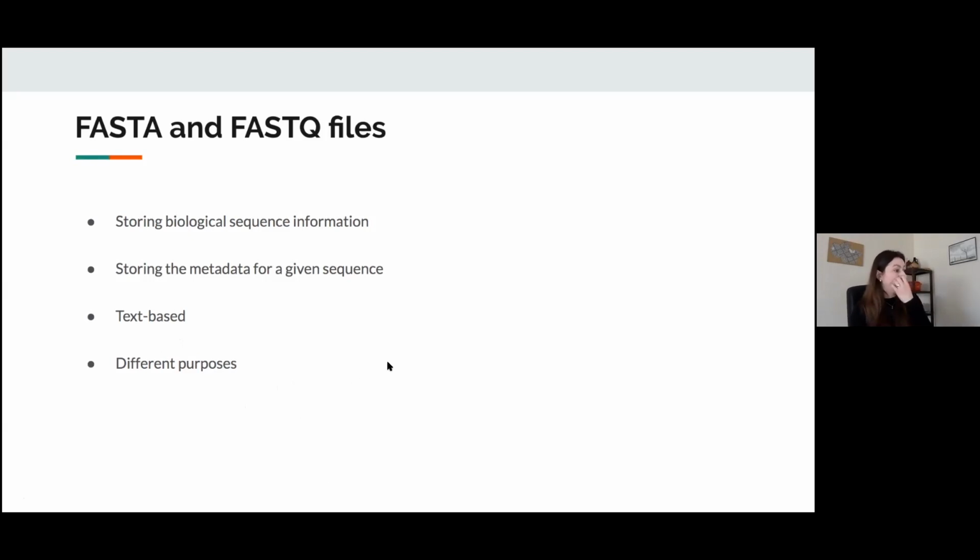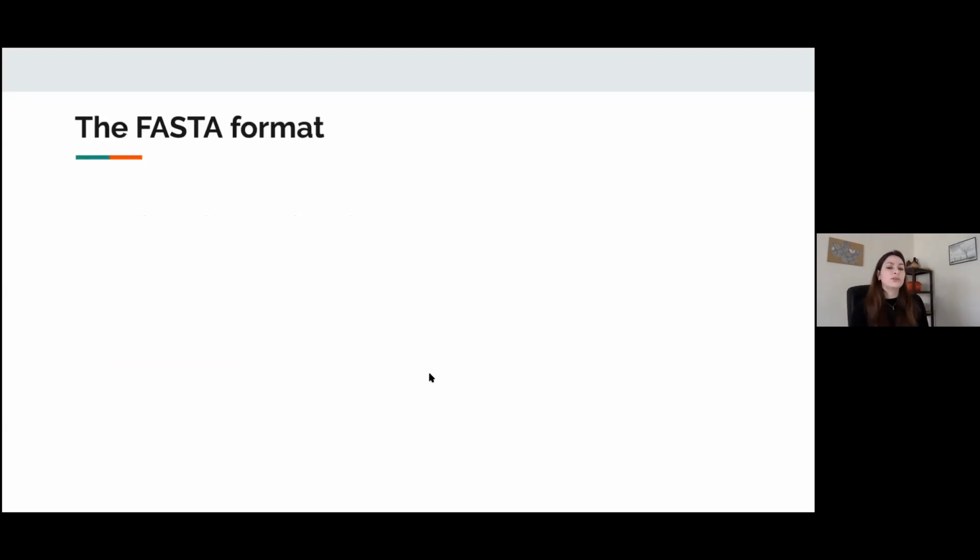So we're going to go through each of them independently now and examine the differences and why two different formats are necessary. So first of all, the Fasta format. The Fasta format actually exists for a long time, since 1988, and it's a legacy from a sequence search algorithm that had the same name, which is very similar to BLAST that many of you may have heard or even used. Since then, this format has become the universal standard for storing basic sequence information, and it can be used to store sequences of proteins or nucleic acids.